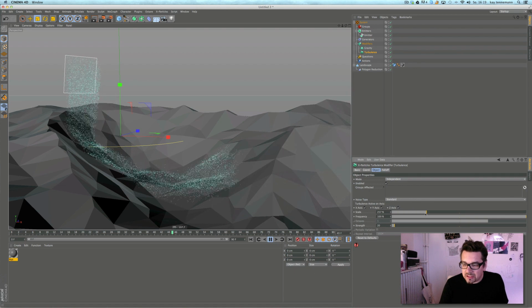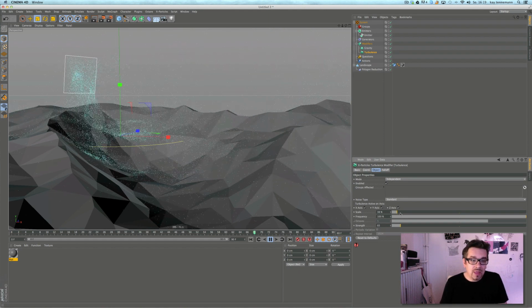What you see now is the turbulence is a bit too big, so I give the scale a lower value, and now it's very funny. It's what I like about this test. The particles fall on the ground but are driven by turbulence, and so it feels a bit like foam, and that is what I want.